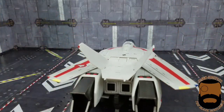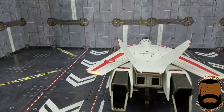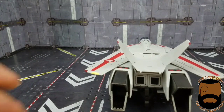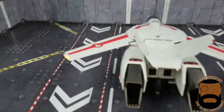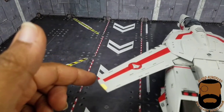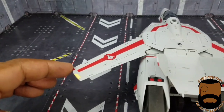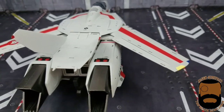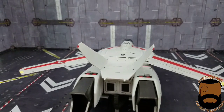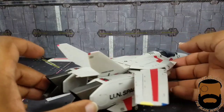In the back here, you see. I mean, I've actually gone back and watched the cartoon a little bit, just so I can see how much detail is on these things. Now I know in the show, these tips right here actually aren't paint. They're more like little lights. It'll be red and that being blue. So here they just painted it on, which is fine. I wouldn't want any clear plastic there anyway. God, knowing me, I'd probably chip it.